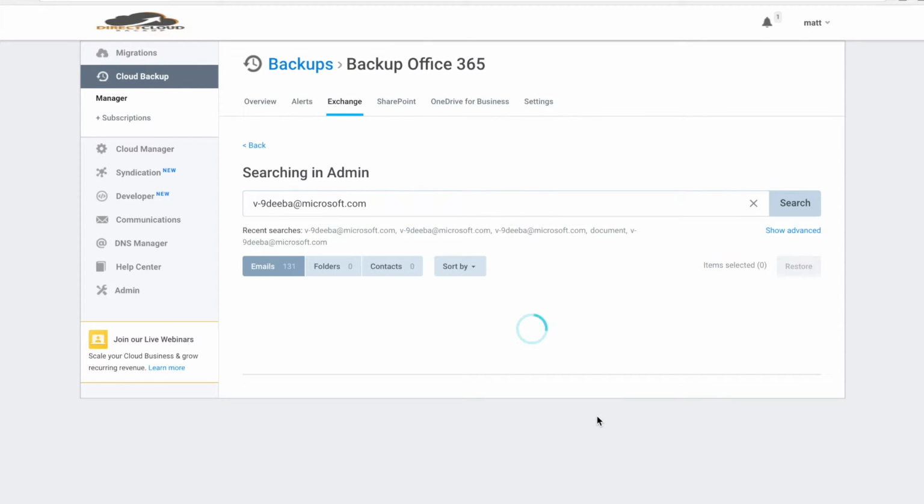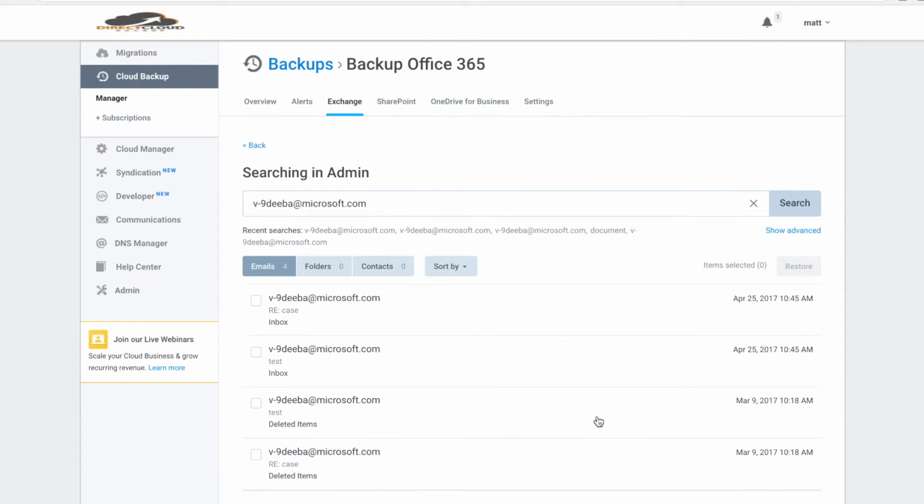So we can type in the email address, which displays the same email with multiple different versions. So this is the versioning that the product provides. So we can keep a generation of every file that we see. And from here, we're simply going to select the most recent 2 files that we just deleted.